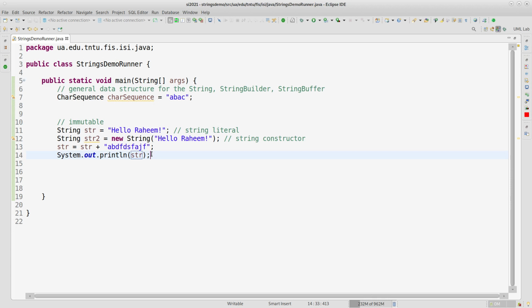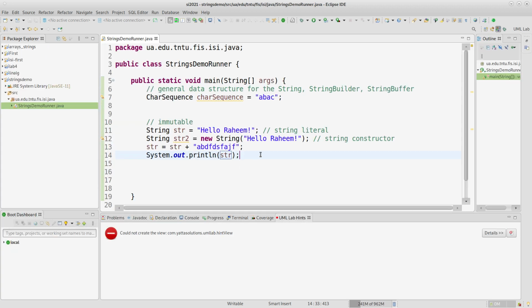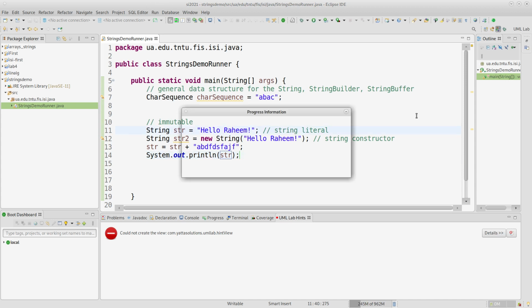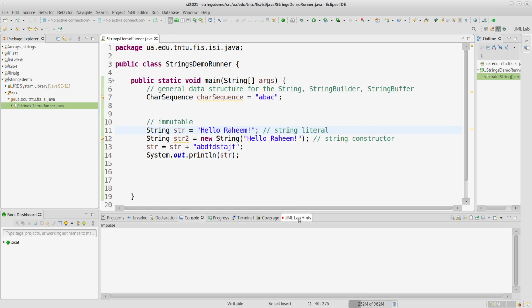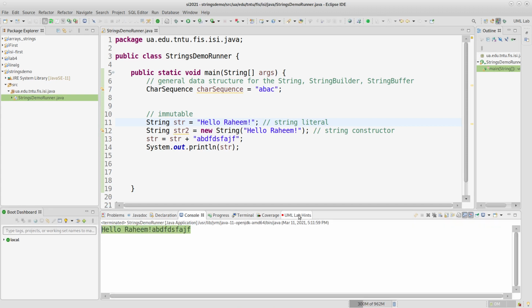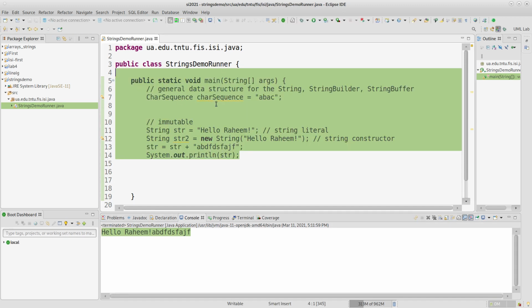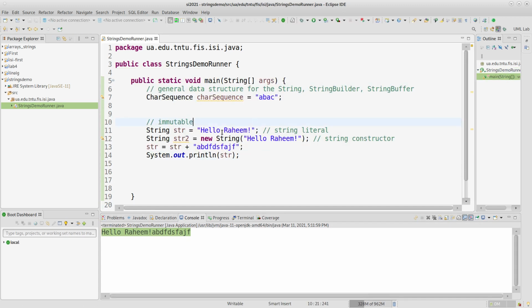So let's run our program and check what result we will have. Yes, we see hello Rahim and all of these letters. So it is printed now. So we have this one string, second one, and third one.